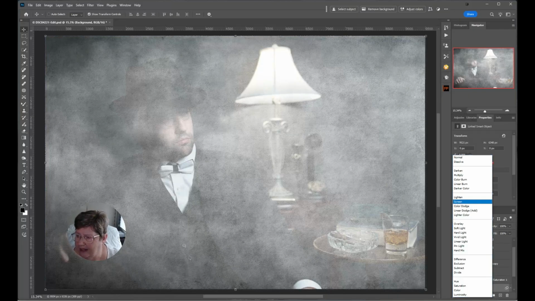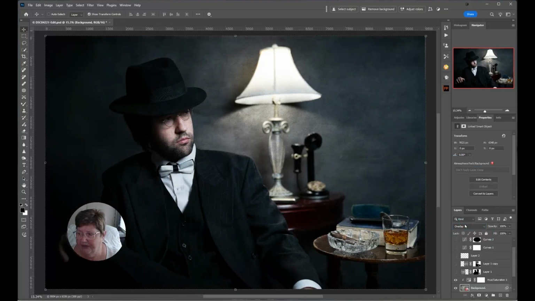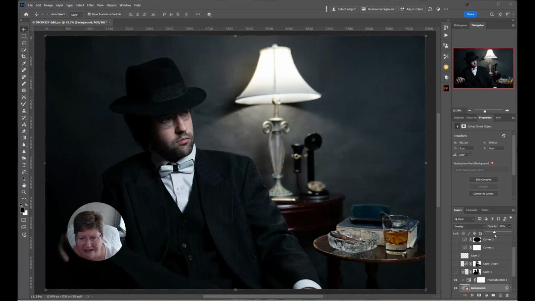The other one that you can, as a go-to, use is overlay. And this adds contrast, a little bit of punch. It's fantastic for painterly or cinematic portraits and things like that. Use sparingly and don't use it at 100%. You probably want to use it at like sort of 10 to 30%. You just want a hint of it to be there. Just a little bit. So let's have a little look at these and what you can do.